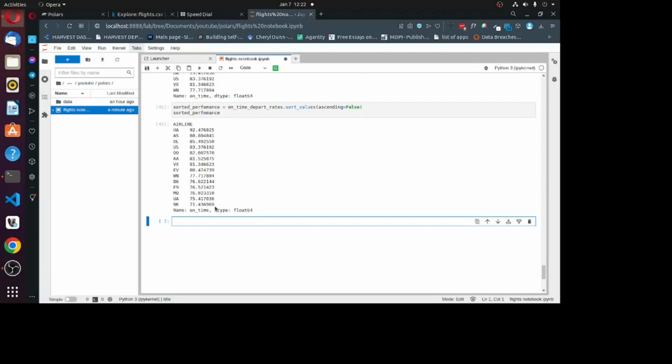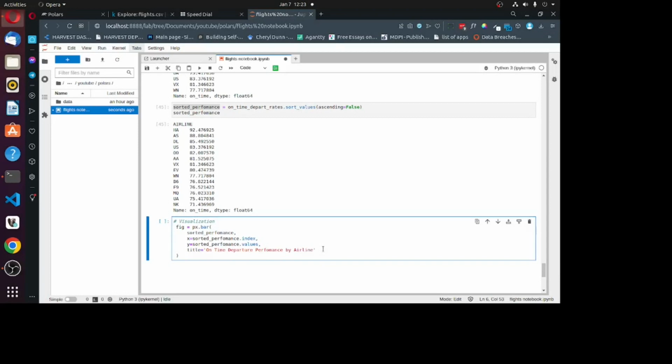We can now create a bar chart for this to just visualize it. So we can call fig, Plotly Express, call on the bar chart method. The first thing we need is the data frame. For the x-axis, we can call the index. So this will be our x-axis. We call the index property of this. Then for the y-axis, we are going to call the values property of this series. So this is a series. Then for title, you can call it on time departure performance by airline.